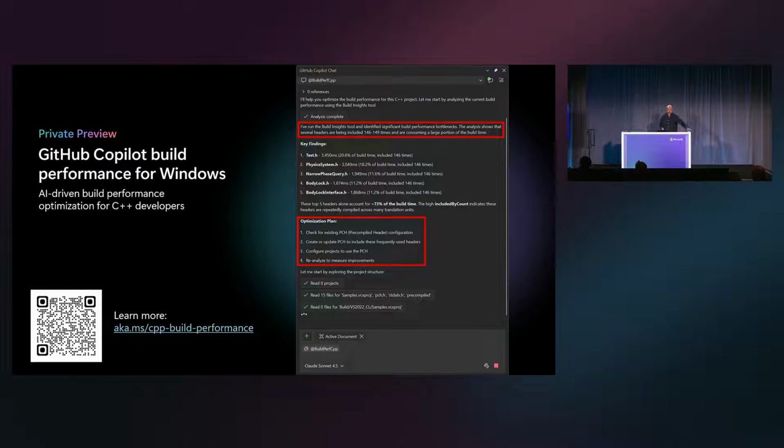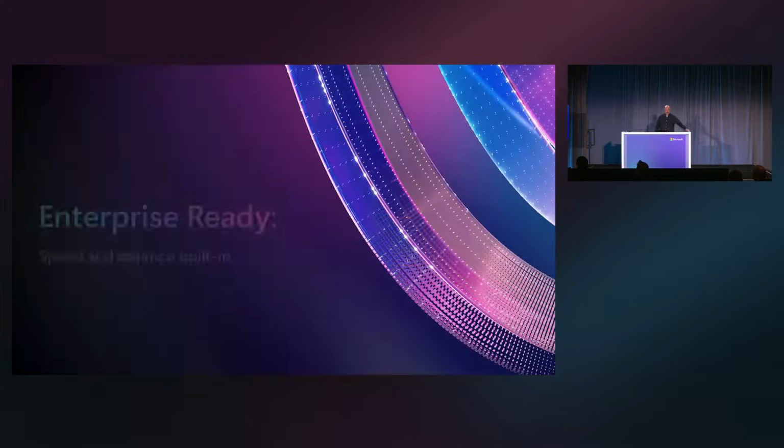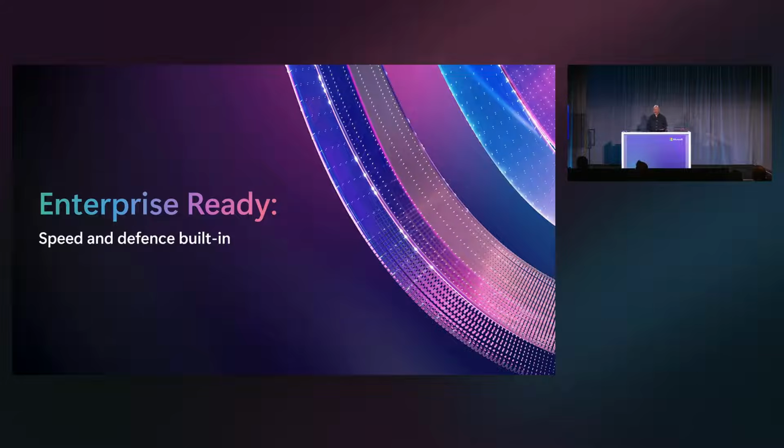All right, so this again for C++ folks, based on that video we just saw from David Lee. If you would like to try that out, you can. This is how you follow up on this: the C++ build performance tool, doing those things that David just showed. Do we have many people here that are using C++ regularly? Okay, awesome, cool. All right, so the last thing we're going to be talking about is the enterprise-ready focus.